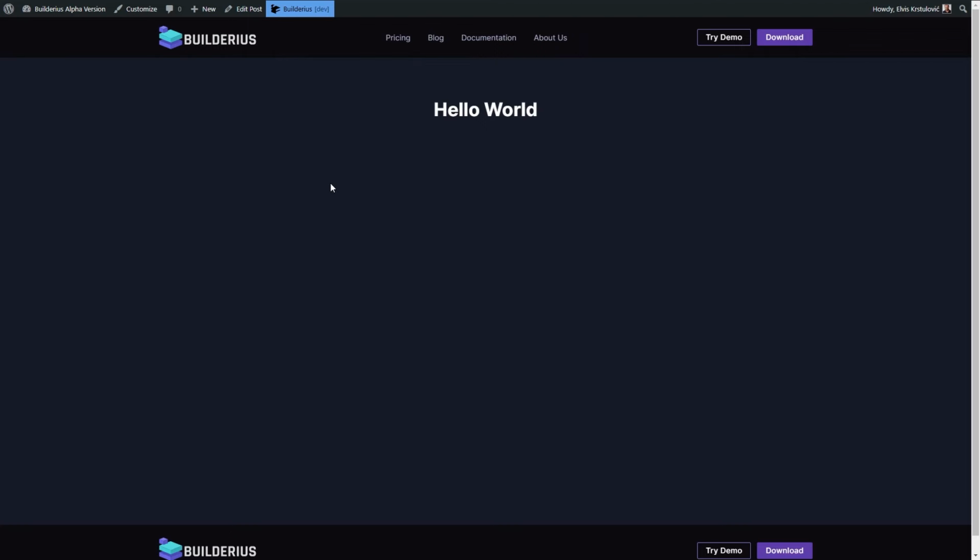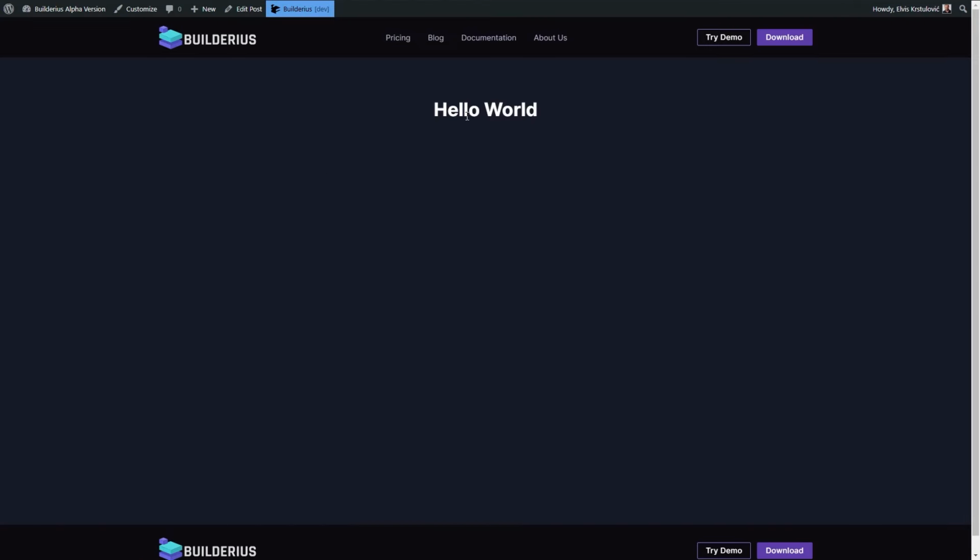Builderius has a unique feature in the builder niche. It has a built-in staging and production branches. And by saving any work you do, you actually save in the development branch, which means that anyone visiting the live site will not see the work you did until you decide to publish. So for now, we are in the development branch and we see the hello world we added. But if I move to live version, I'll actually not see any work done on this template. Going back to development should bring me back.